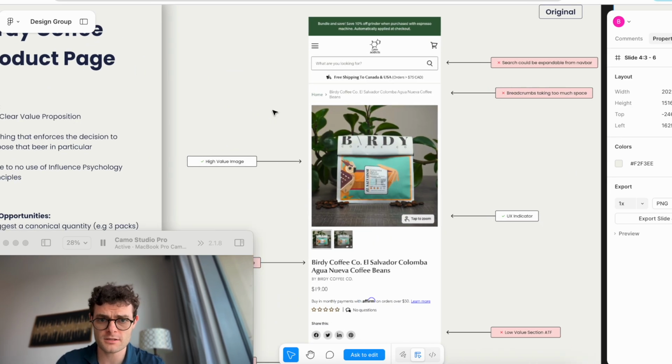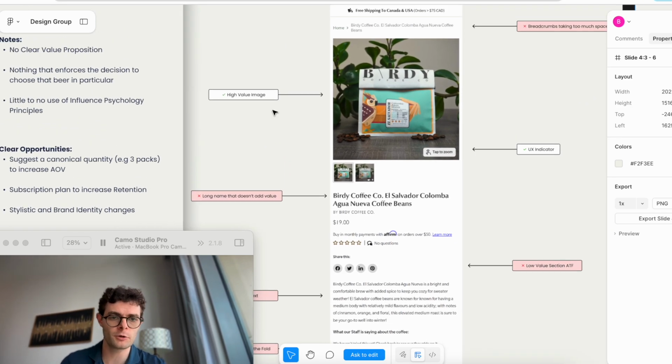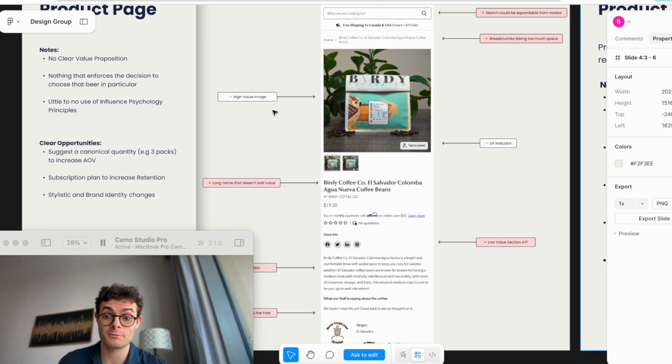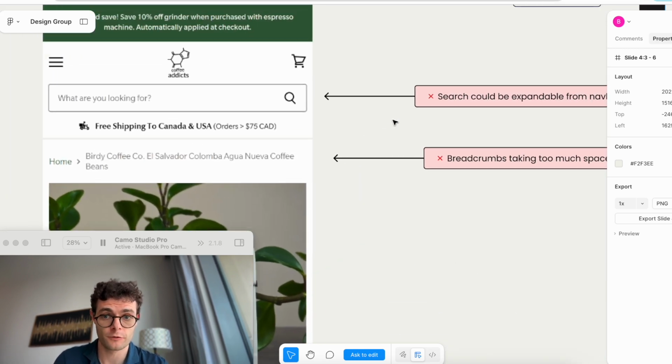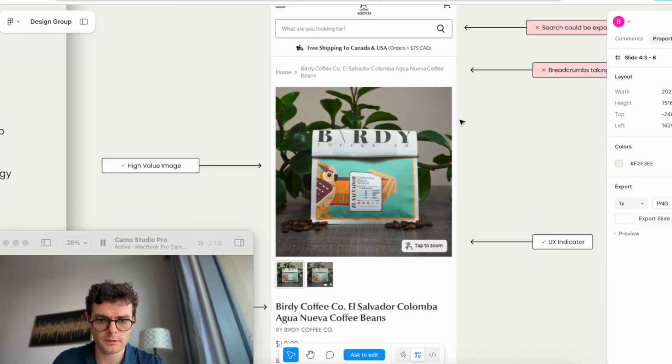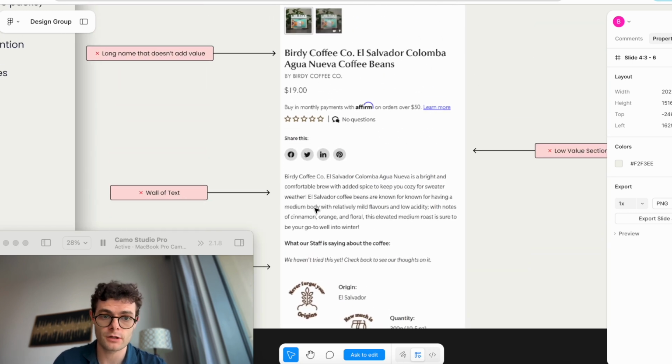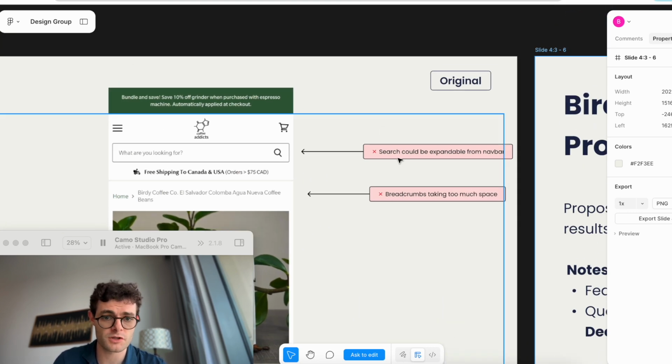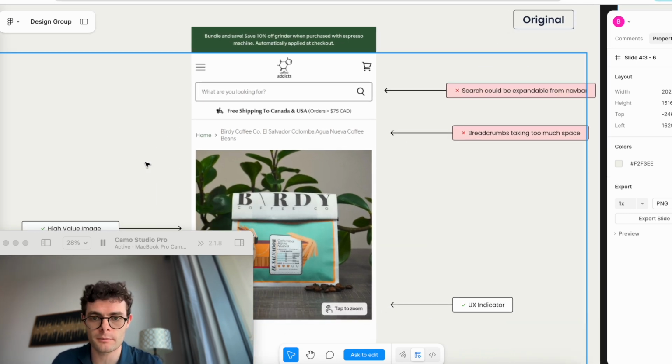Okay, this is the before. So this is just the page, and maybe your page looks a bit better, but maybe it doesn't look as much better. Keep in mind, these are just some observations that we made internally. So first of all, this page, they're selling coffee, I believe. It's a bad page. It's not optimized, and these are the reasons why. First of all, there's a search that could be expandable from the navigation bar. If you have elements on the top of the page that are just not needed, like for example these two elements, this is not needed. It has no added value to the customer. They don't care.